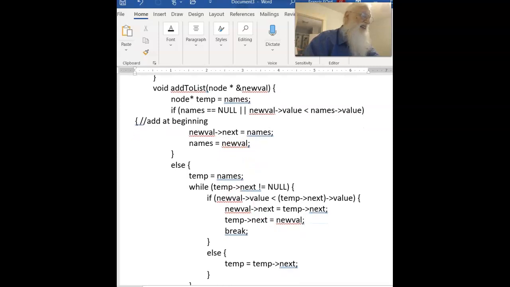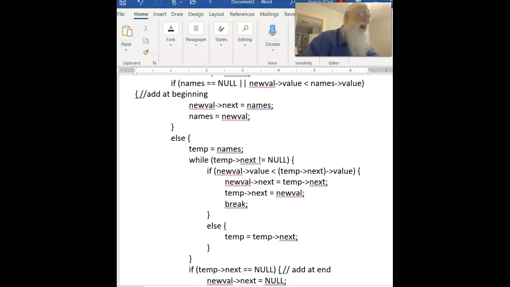Now the second, the general case. All right, temp is names. I probably could have done without that since I'd done it already. While temp.next does not equal null, if the new value is less than temp.next's value, so we're not looking at temp's value, we're looking at the value after temp.